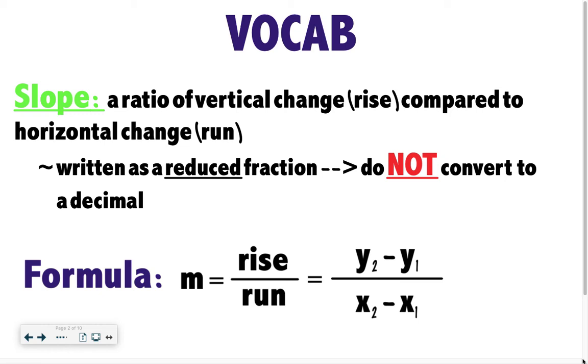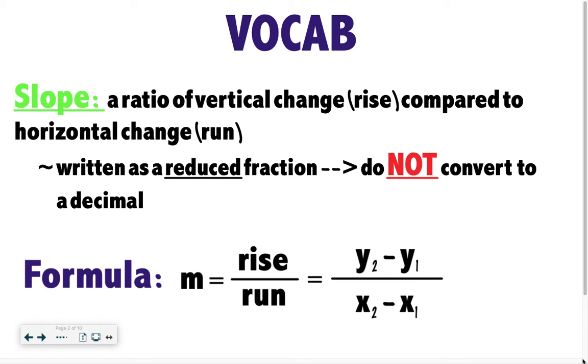Now, some places that you might have heard of the word slope in the real world, as you guys tend to call it, is if you're skiing or snowboarding, the slope of a hill. The steeper the hill, the bigger the slope, okay? And the beginner hills tend to be a lower slope, right? They don't go as steep, so you don't go as fast when you go down them. I know some of you like skateboarding, so the slope of a really steep ramp, again, has a high slope, and then a gentle, gradual ramp has a low slope.